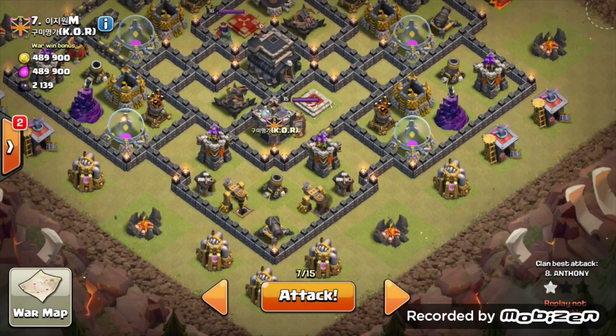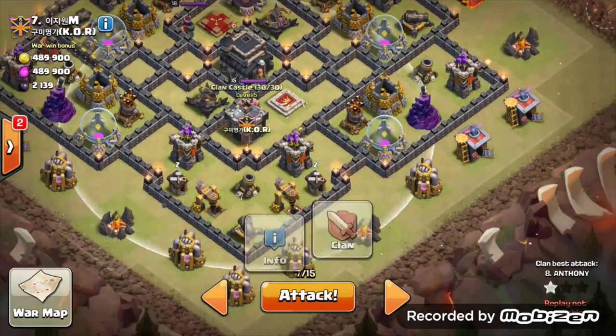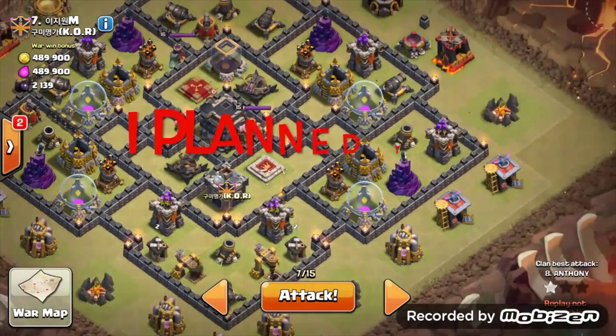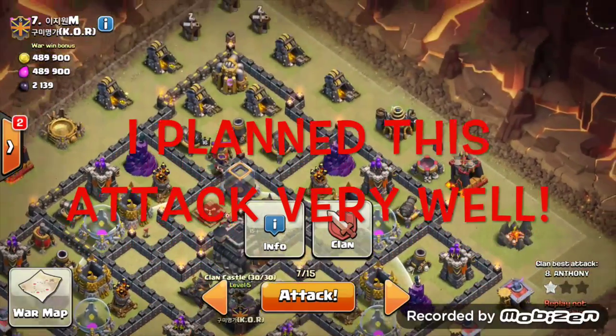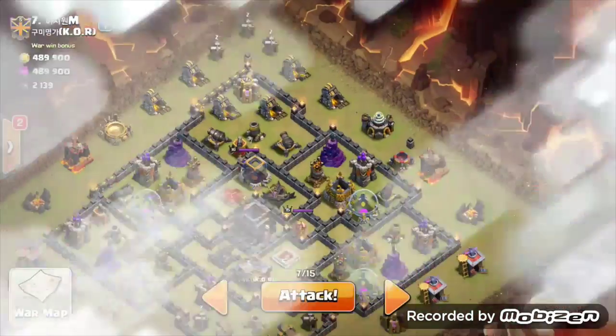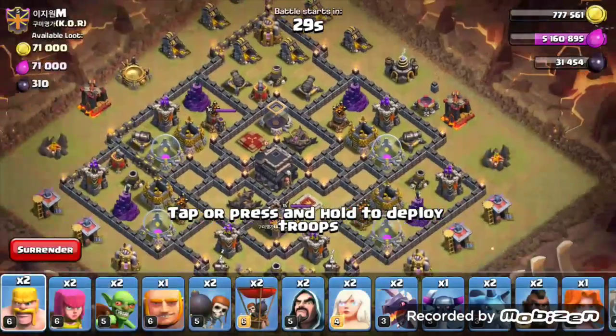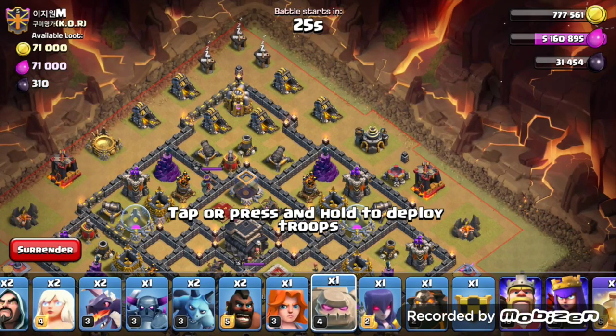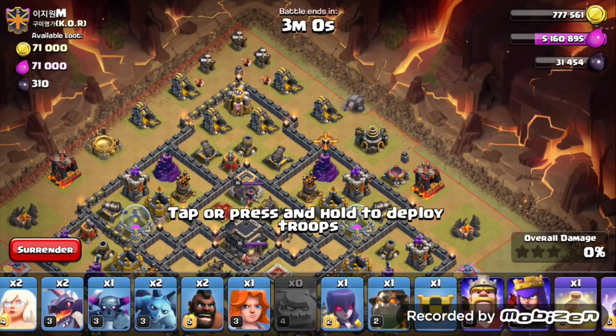I was worried there for a second. So let's just get straight into the attack. We're going to attack from the top here, where this laboratory is. So let's get straight into the attack. We're going to start off by putting on the golem. Right, this is actually hard enough. Okay, golem.